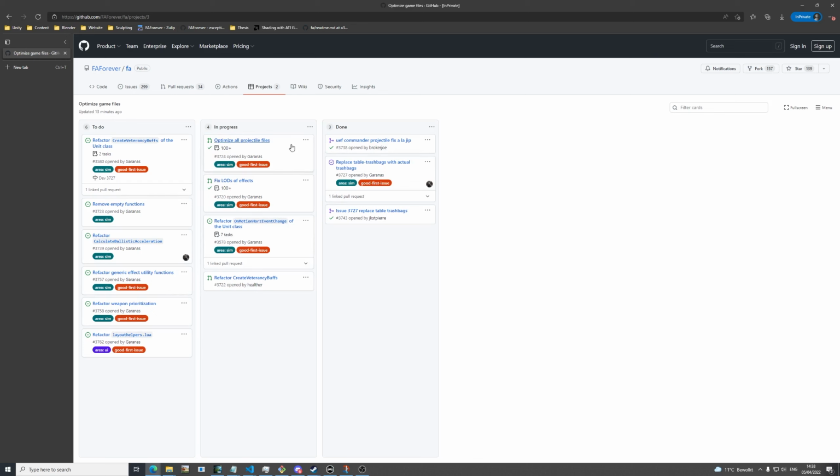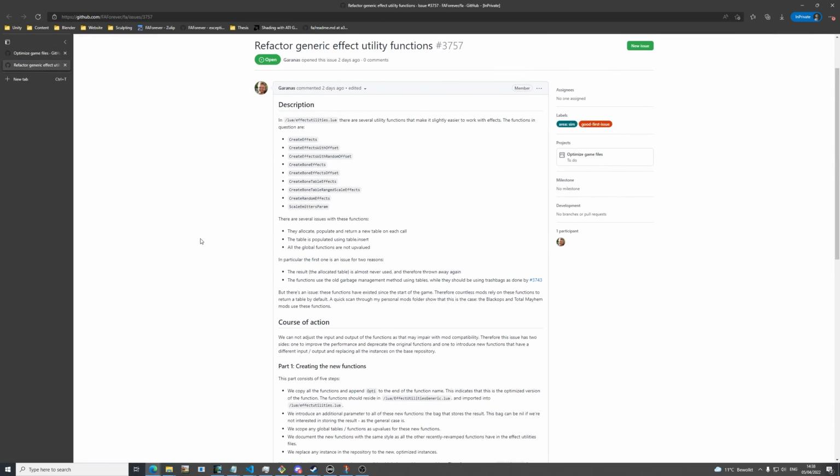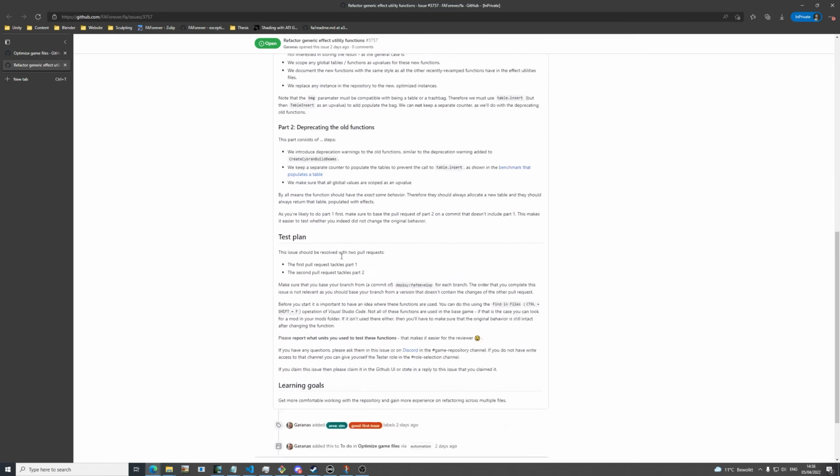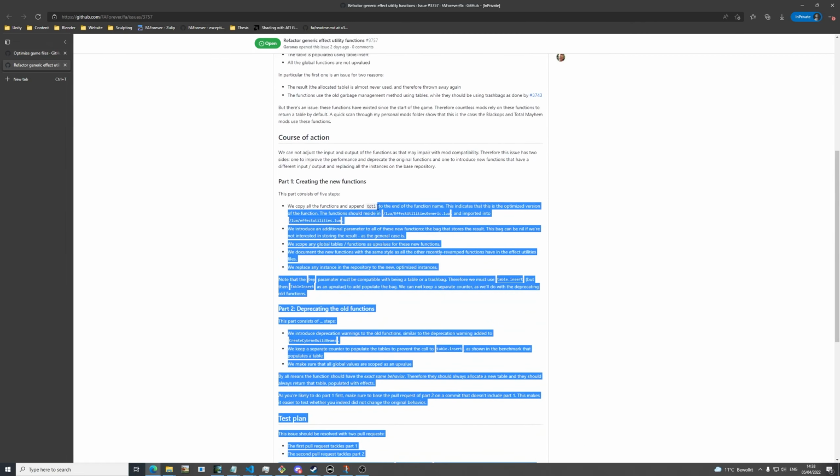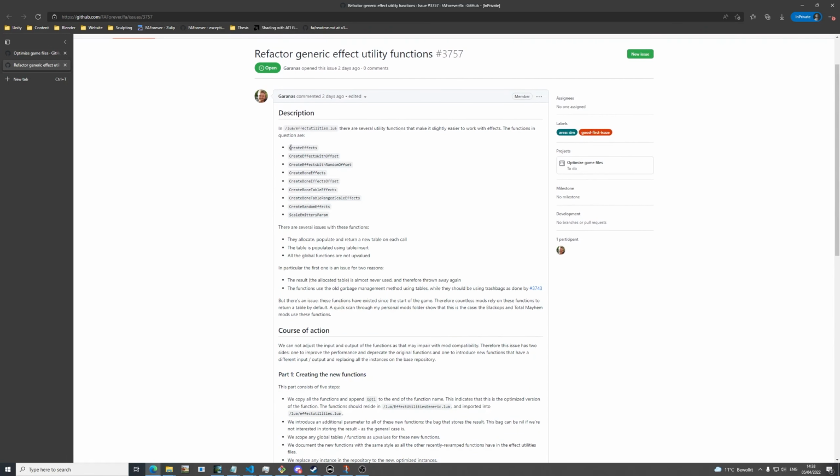And these issues and pull requests are carefully curated so that they're explaining the problem in as much detail as possible so that people can pick them up. Just as an example, this is the description to optimize some of the generic effect utility functions that are commonly used by mods, for example, but also by some of the effects of the base game.